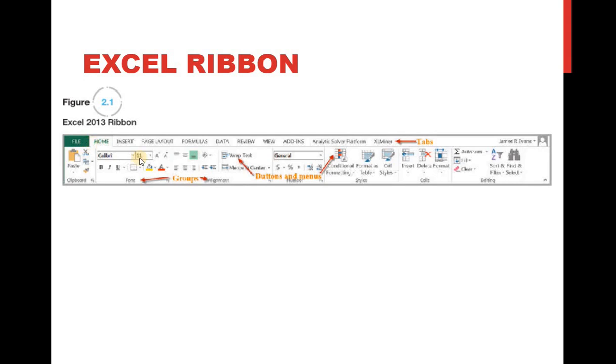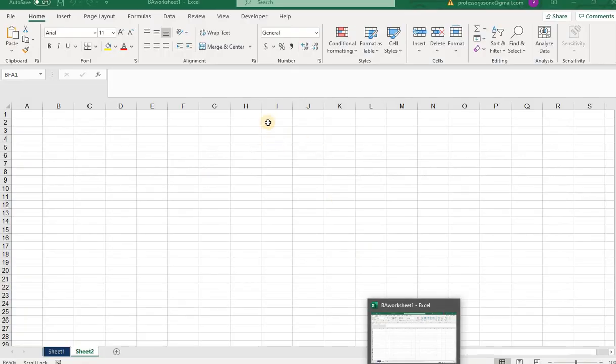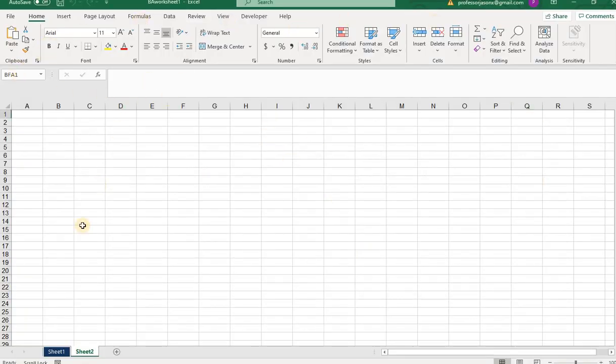Here we can see a tour of the traditional Excel ribbon. So let me show you. This is your regular Excel ribbon, and here is your menu bar, because you have several menus such as Home, File, Insert, Page Layout, and so on.